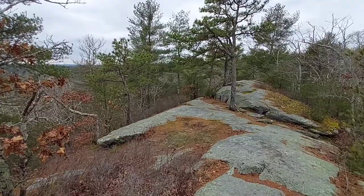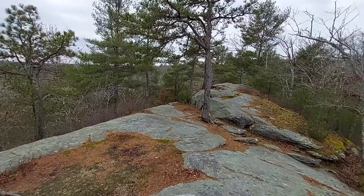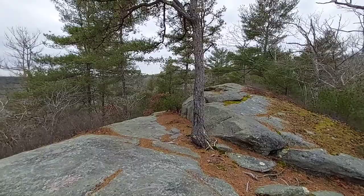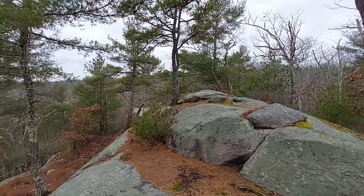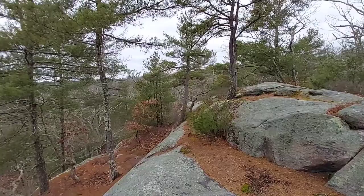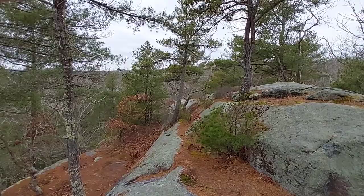So kind of reminds me of a hike not too far from here called Mount Misery, which is the same kind of rock and the same kind of view. And that's in the state of Connecticut in the Pachaug State Forest. But the trails from this park extend right into Connecticut. There's an extensive trail network in this area that you could hike for days. And many of them are well maintained. Some require a little bit more sense of adventure. Let's explore this even more and then we'll start heading back.